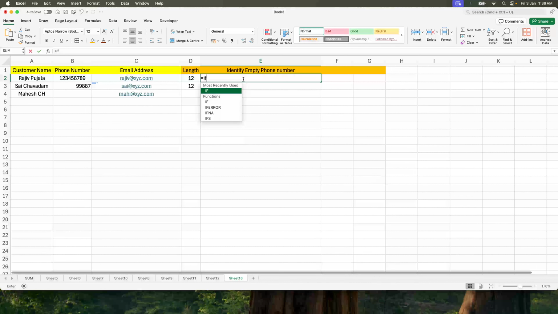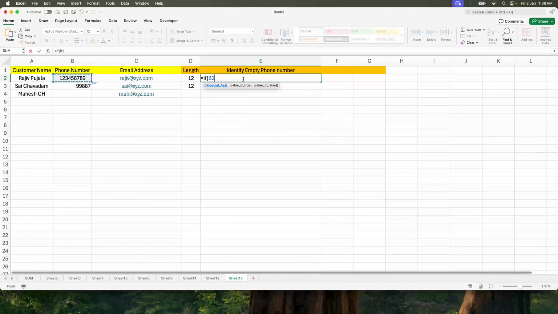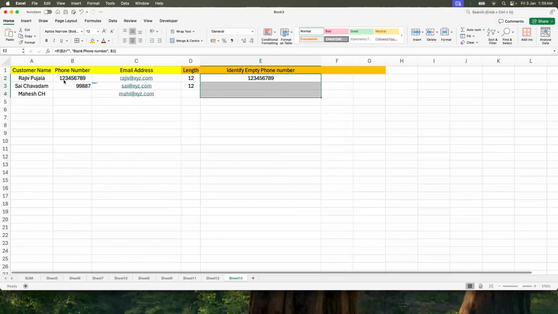Is equal to IF, so one way is equal to blank, so show blank phone number, or else if you would like to display the phone number, click on this one. So basically display the phone number, or else you can use the LEN function.